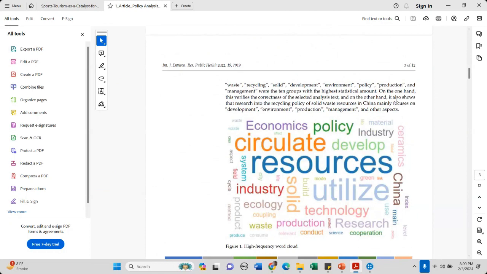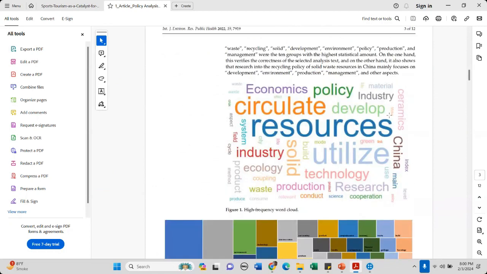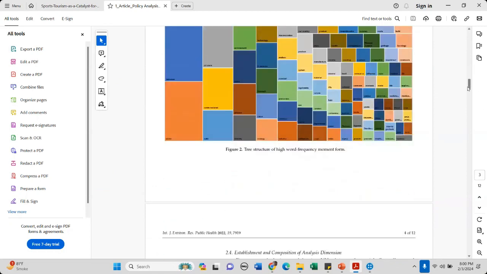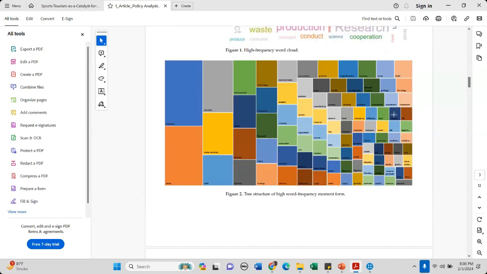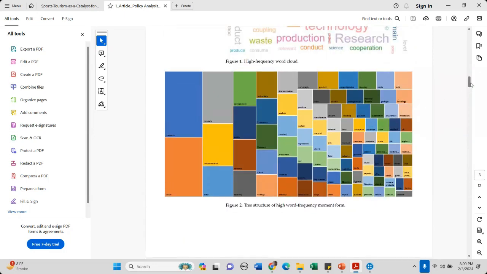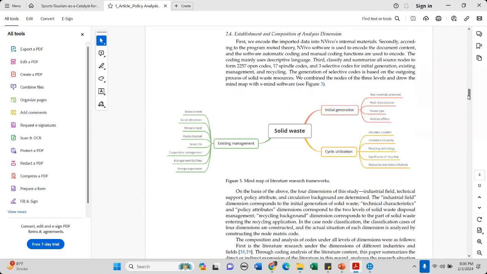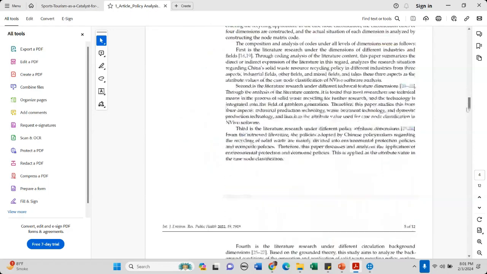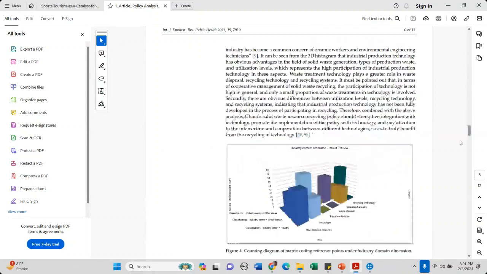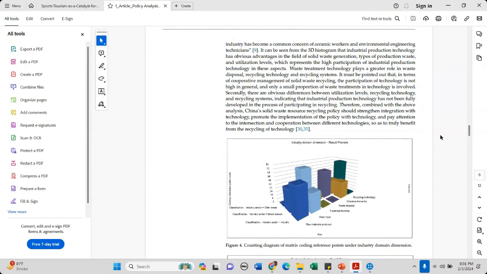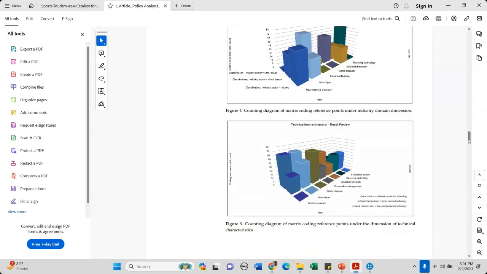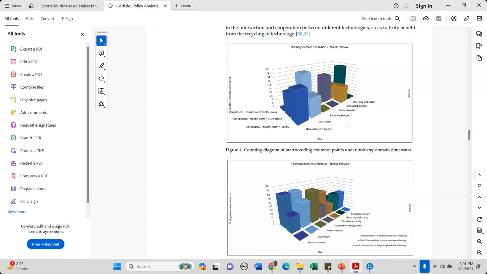So by using NVivo, we can come up with various data visualization tools. We can come up with a tree map, hierarchy charts, okay, mind map, which I'm going to discuss with you all. And yesterday, one of our colleagues was asking whether I can do mixed method research. Yes, you can do mixed method research, but you can prepare only charts, graphs, frequency tables, cross comparisons, cross tabulations. Okay, one can do that part.